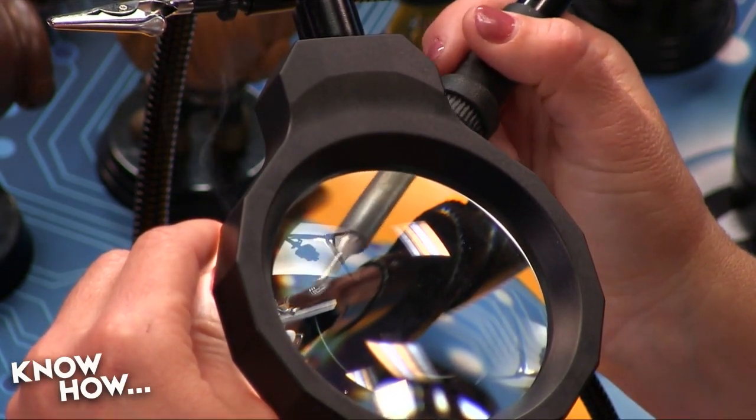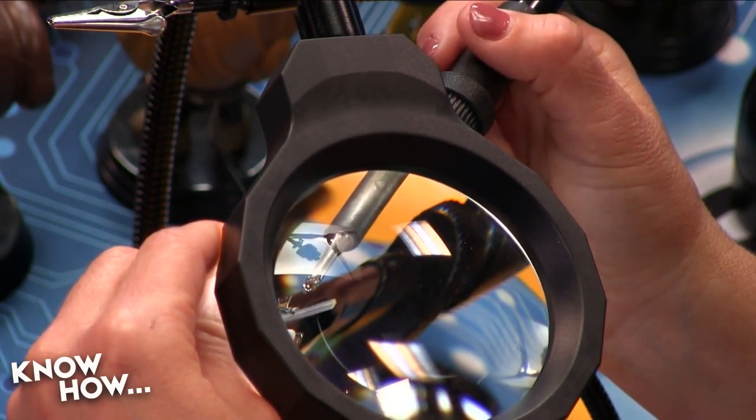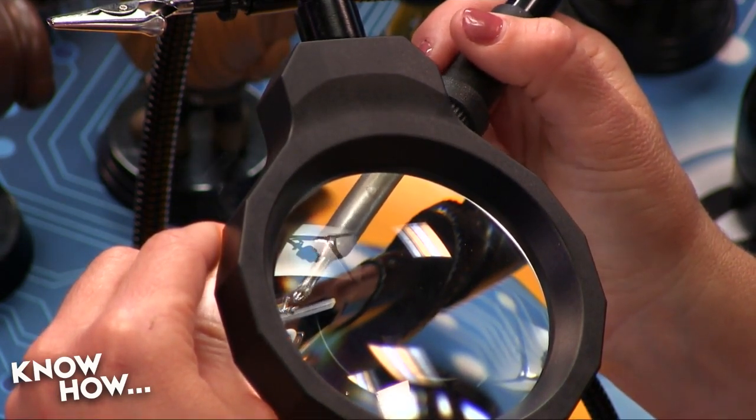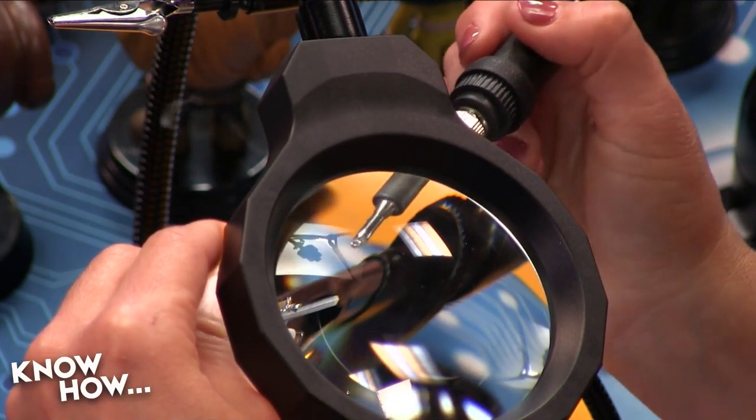Good? I think so, yeah. See? That's what we like. A little smoke and solder. And I always want to overdo it. Yeah, that's a very common mistake when we're new at this.